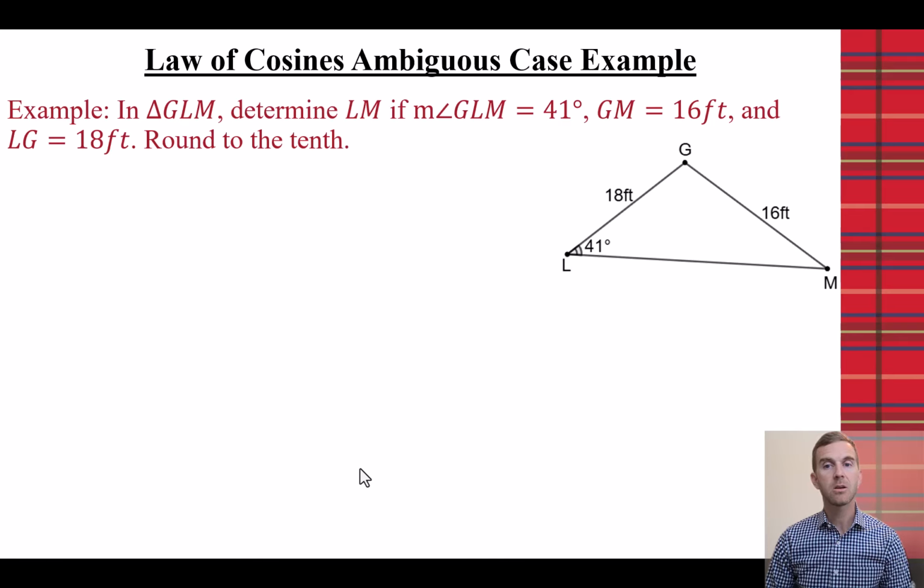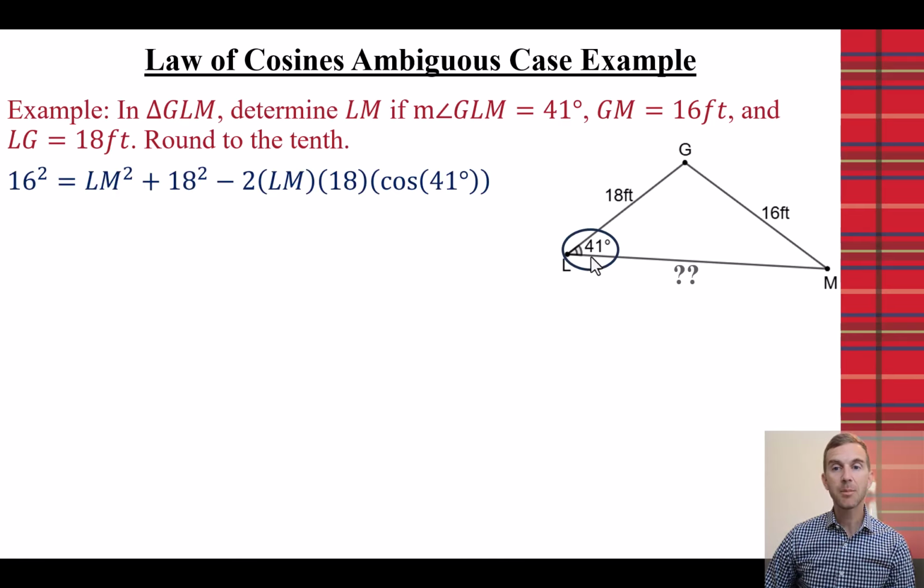So let's go back to our case before that we used as an example. But instead of solving for our angle GML, let's solve for side ML. And by doing that, we would say, okay, we're trying to find this missing side, but what we have in this problem is a relating angle already of angle 41 degrees, and we're going to use that angle to our benefit as we set up the law of cosines.